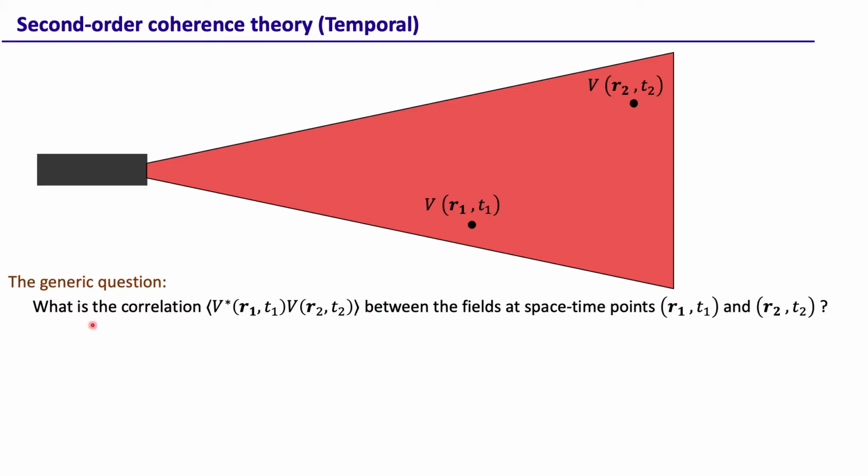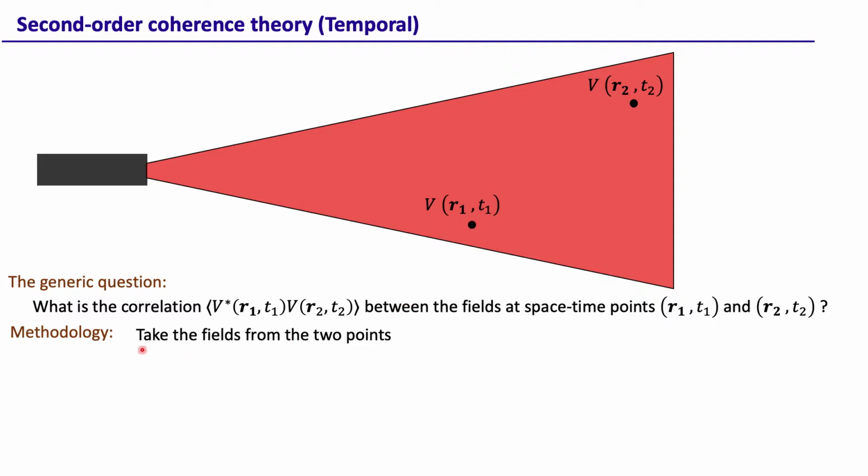So it's the same generic question which we can ask in different contexts, involving just space, involving just time, involving both space and time, involving only polarization, involving space, time, polarization, everything. So here this is the generic form of this question. And what's the methodology that one follows in order to answer this question?